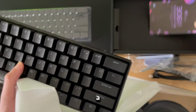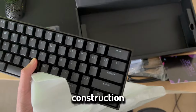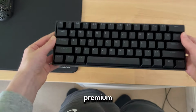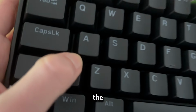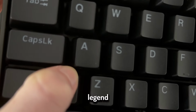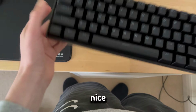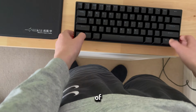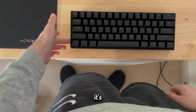And there is also a startup manual guide in here as well. Because it is of plastic construction, the board is decently light, but it does feel premium in hand. It's not that cheap plastic feeling, if you know what I mean. The PBT keycaps are crisp legend-wise and don't look to be warped of any kind, which is expected, but nice. Even though this board is light, it doesn't move around my desk because of the feet on the bottom that keep it well grounded. So if that's a concern, don't worry, it's not going anywhere.